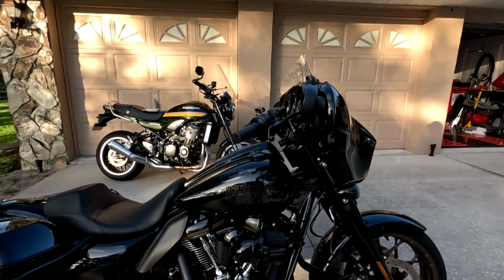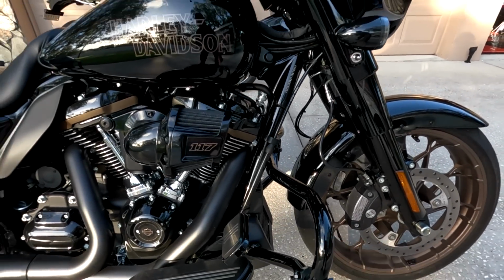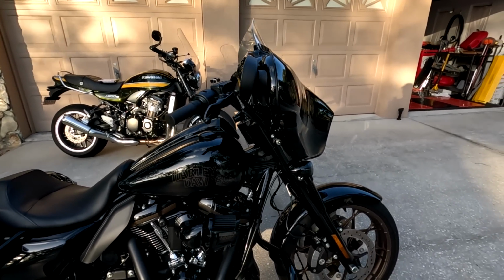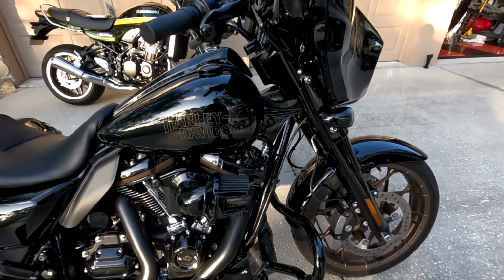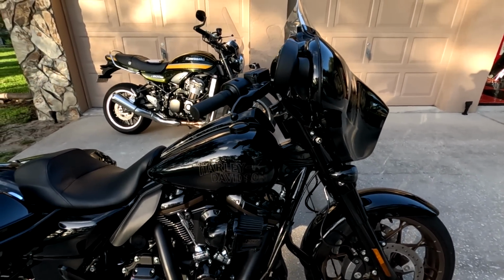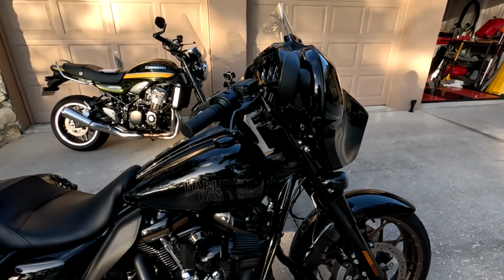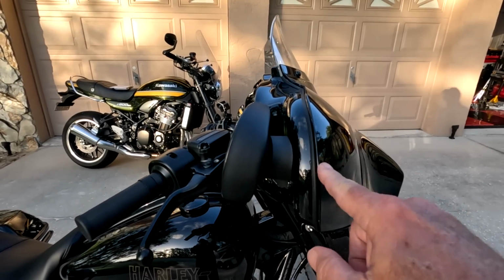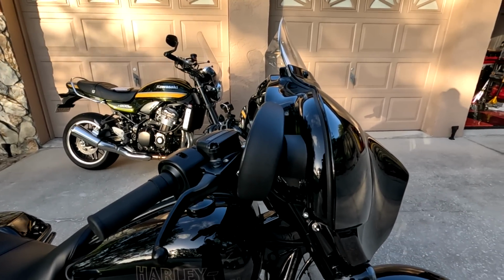Now, this motorcycle is a Street Glide ST and it comes with these crash bars on the front. If this bike tips over, let's say you're at a light, you put your foot down on some oil or some sand and the bike tips over, this crash bar is going to help you. Chances are it's not going to turtle, in other words, go all the way over. But if you're moving at all and the bike tips over and goes down because you release power to the rear wheel at low speeds, the bike is going to go all the way over and it is going to chip and put a nick right over here on the fairing. That's going to cost you a few $100 to get fixed.